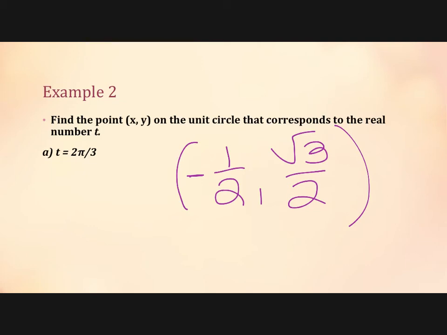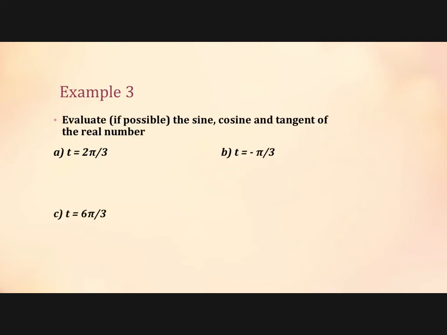So even without seeing your unit circle in front of you, hopefully you get to know it so well that you could do that stuff. The other way to picture it is, let's say you don't know exactly where it is in the unit circle. I know 2/3 is bigger than 1/2, but less than 1, right? And anything bigger than 1/2 and less than 1 is in my second quadrant. All right, so now you're putting both those things together.